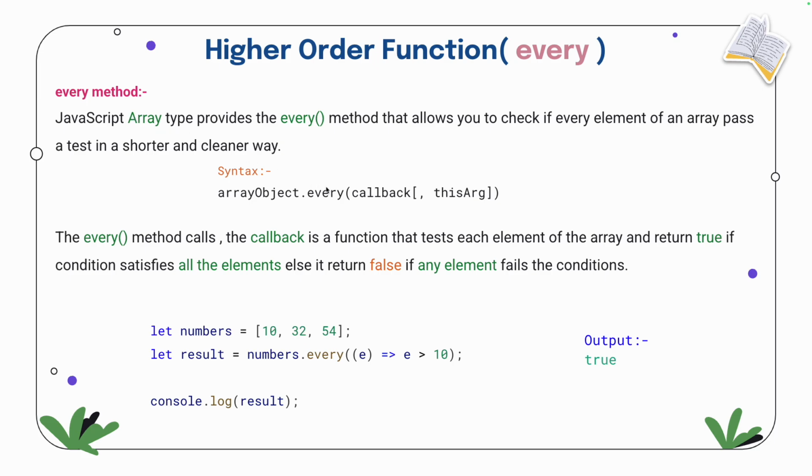Every is nothing but, whenever you are providing any condition in the callback, like previously what was happening, whichever condition matches in the filter, that was just returned, right? Whichever condition matches in the find, that respective first match was returned. But in every, it is such a thing, like let's suppose you have to find out, in school or in this class, whether all students passed in the subject. So what will you do? You will go and check.